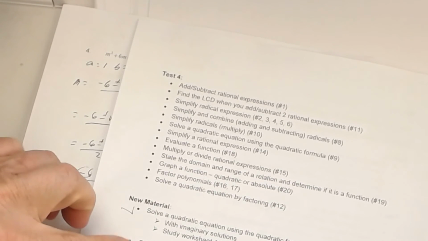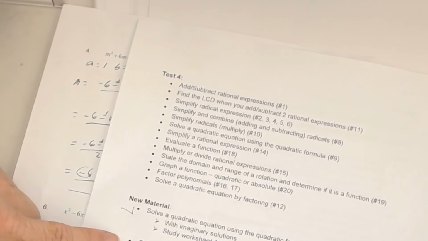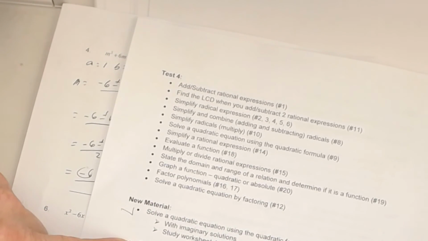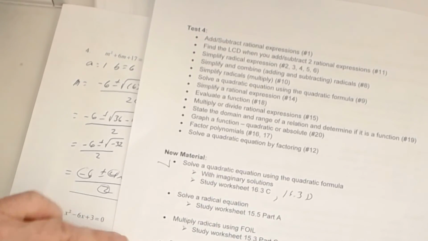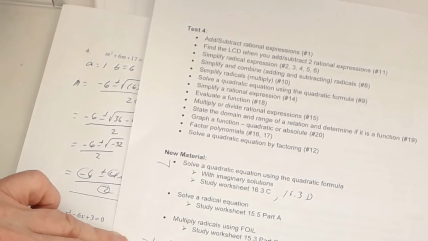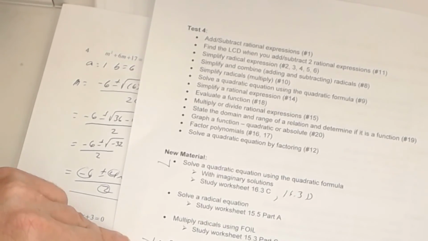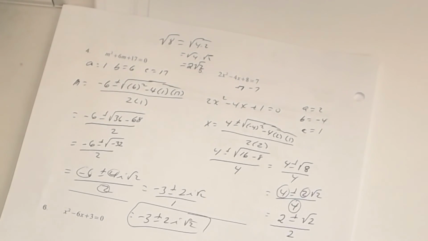Okay, now, next thing I want to do is this one. Let's go ahead and solve a radical equation. Actually, I'm sorry. Let's do this one here: solve a quadratic equation using the square root property. Okay? One of the worksheets you had to turn in a while back had to do with that plus or minus. That's the one you turned in today, remember? So that's going to apply to this, and that's why I asked you to do those worksheets, because it's going to apply to what we're about to do.